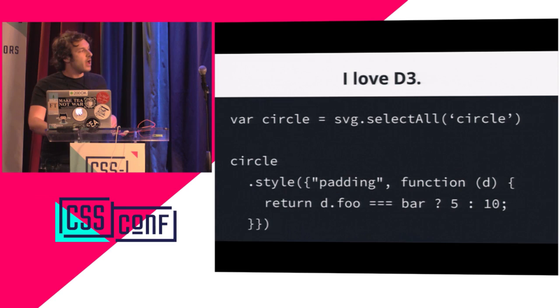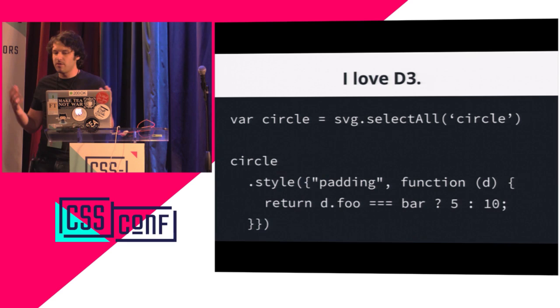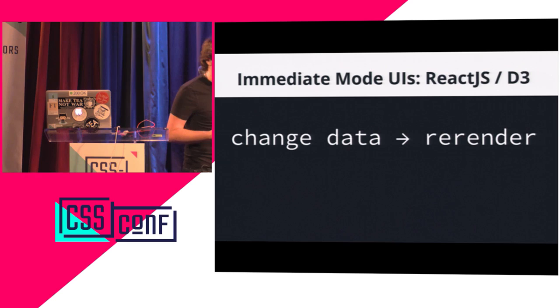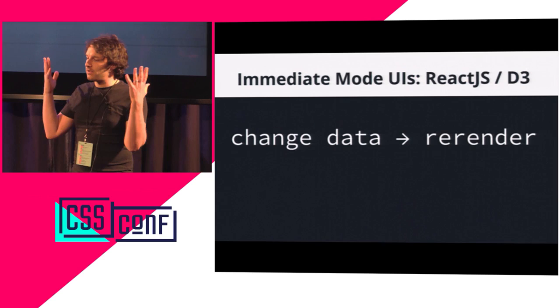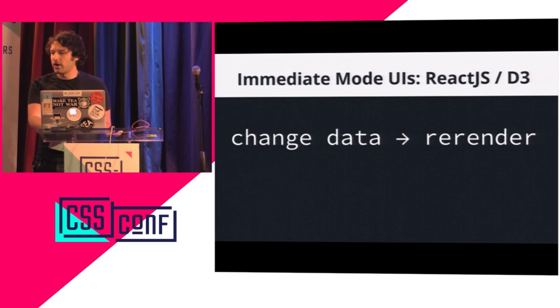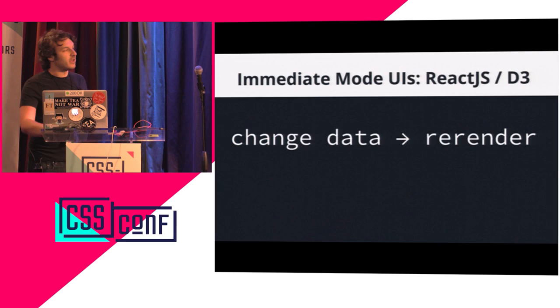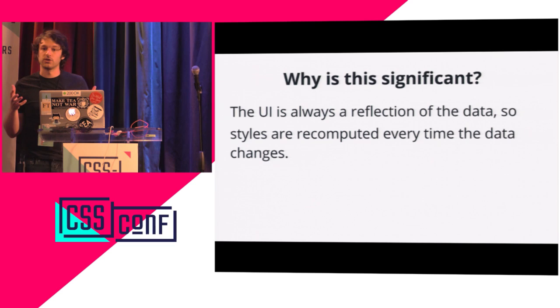But this was so compelling, and I was unconscious of it. I had it in the back of my mind, and it wasn't until I saw React, and until I saw Christopher Chedeau's talk on CSS in JS, that it really popped into my mind where this was all going. And where this is all going is that we're going to keep the styles, but we're going to ditch the cascade and ditch the sheets. The reason is that if we recompute the entire application every single time our data changes, what we end up with is computation on the client.